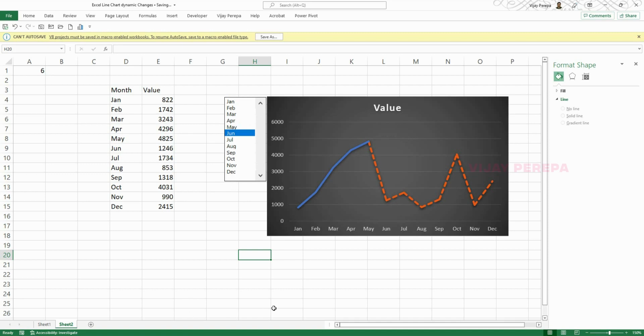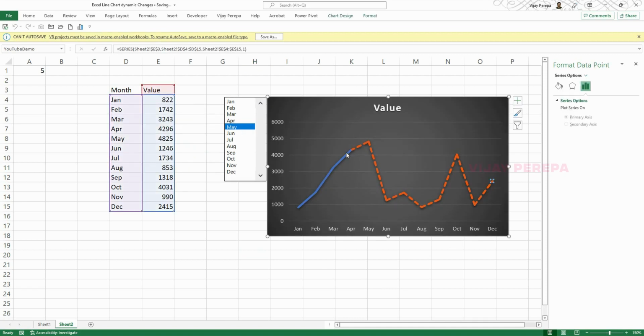But there is going to be one small problem. For example, if currently I've selected June, so from June till December the values are changing. So if I select May, it is changing from May to December. But if I select August, my objective is I want to show from August till December this dotted line, but till July the data should be in the proper different line. That is not happening because we have not created any instruction for that particular incident. So it is static now. So for that we need to extend the code.